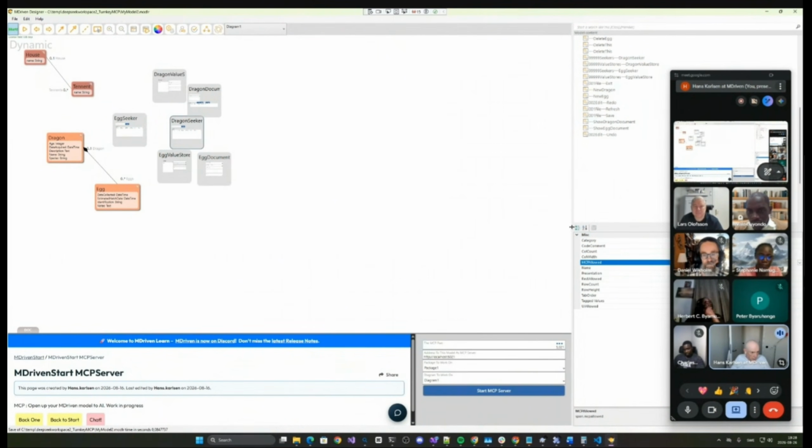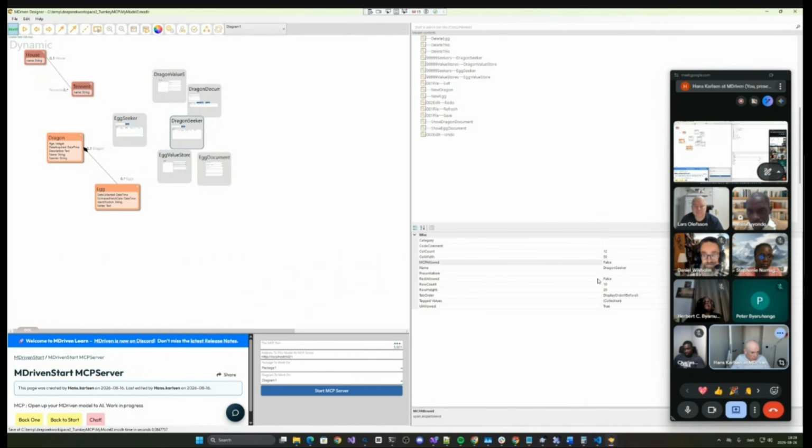So MCP, what's the 3-letter abbreviation for? It's Model Control Protocol or something. So just as we had the UI allowed, which is default true, so we can see something. And we have the rest allowed, which is default false, because you don't want to have tools accessing every UI you build, but you can if you want. And now we have MCPAllowed to say that it would be good if we could expose this as a tool.